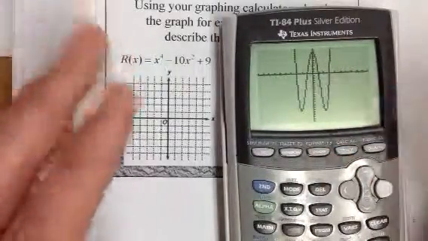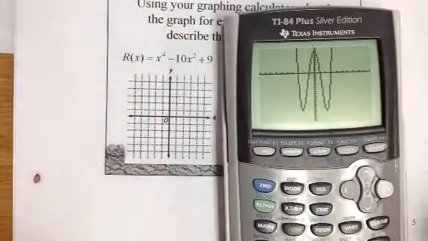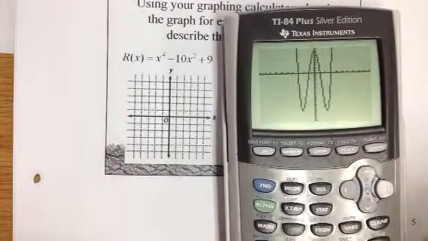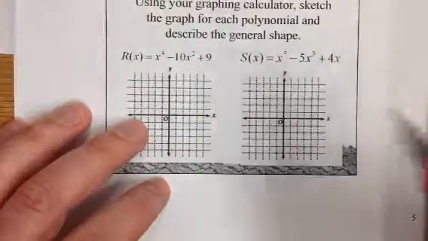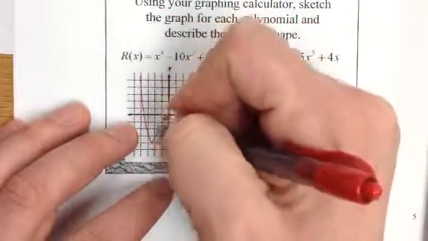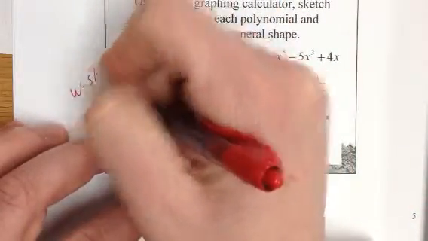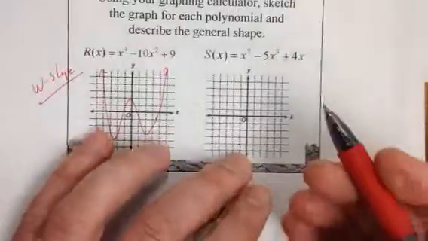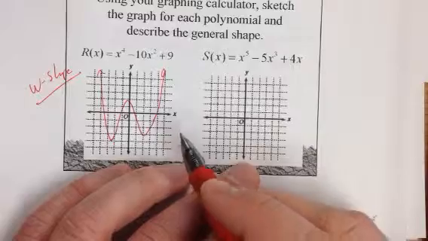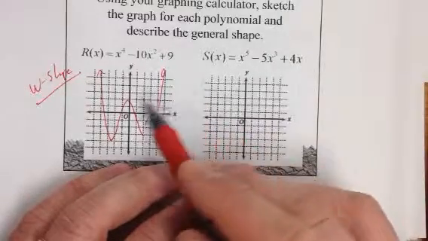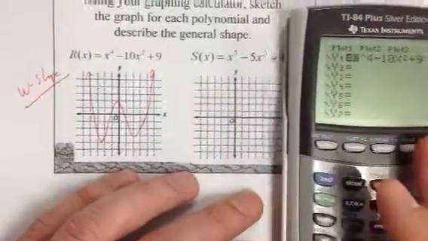And notice this, it's like 2 U's put together, right? So if it's squared, 4th, 6th, 8th, you're going to have this general format. And it can change depending on your numbers, but this is the general shape. And so we'd get some sort of W shape. I'm just kind of drawing a general graph here. So 5th power, I'm going to say it's probably going to be close to an S shape because that's what the 3rd power was. And I'm going to say that there's going to be 4 U-turns because there's always 1 less than the degree. And that's the pattern that I'm seeing as I graph these.